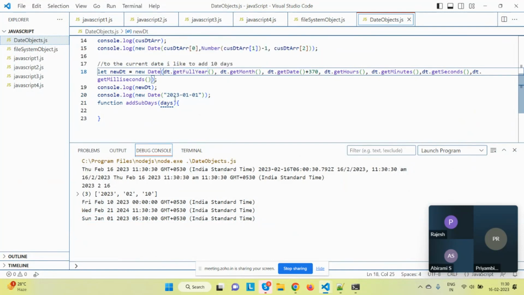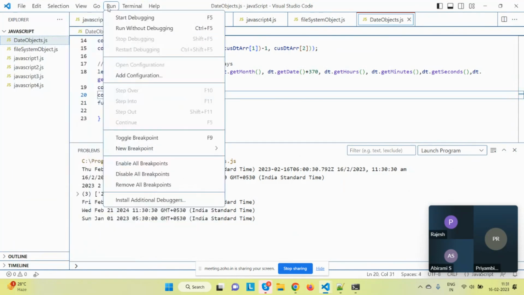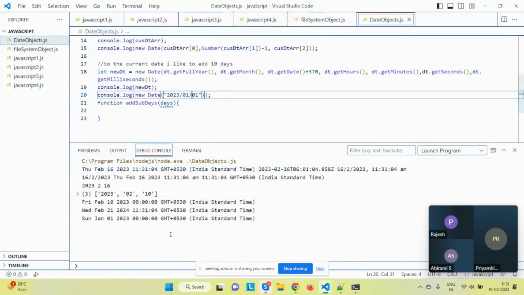Whenever you want to do a date operation, you need to do it in this way. If you are directly converting a string to a date format, you can do it this way. You can try with different formats, whether slash, etc. You can try and come back whether it is accepting or not accepting. I'm just doing it here. I don't know whether it will accept or not because I have not tried it. It is accepting.